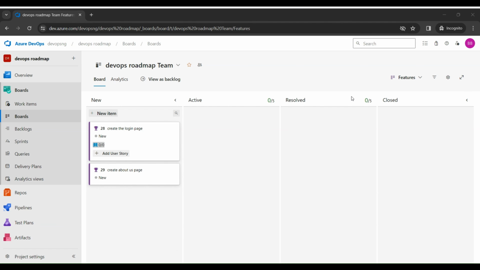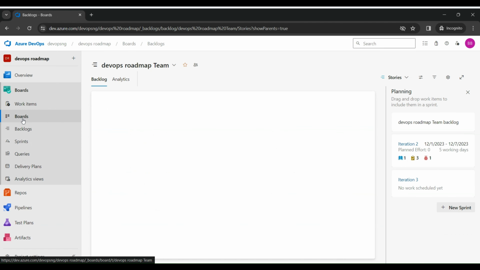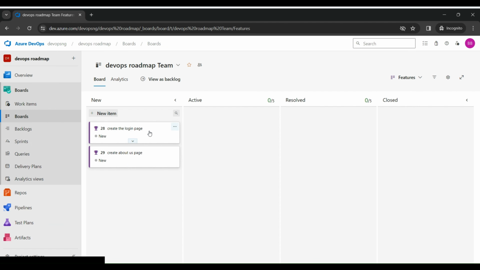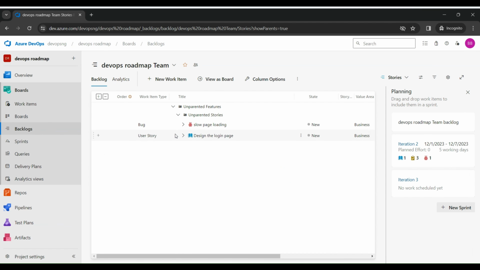So let's now go back to the work items, which are the tasks that we've created. Let me go back to the board items, the backlog items, sorry. You can see, because they are unparented, you can decide to add a parent to this particular bug.